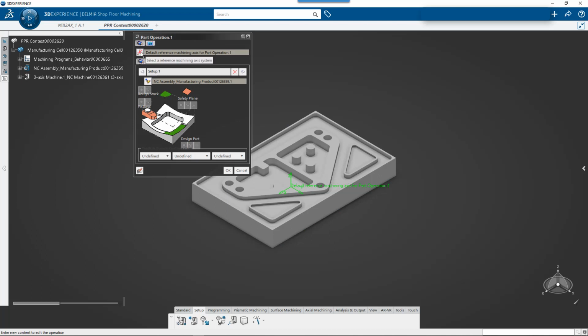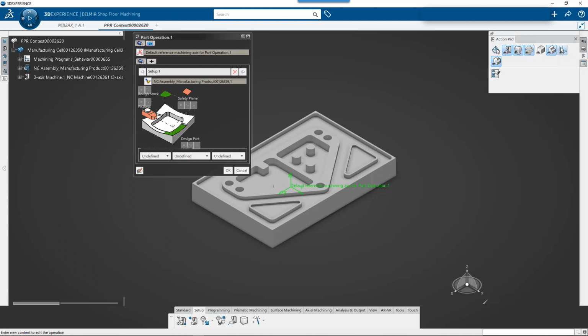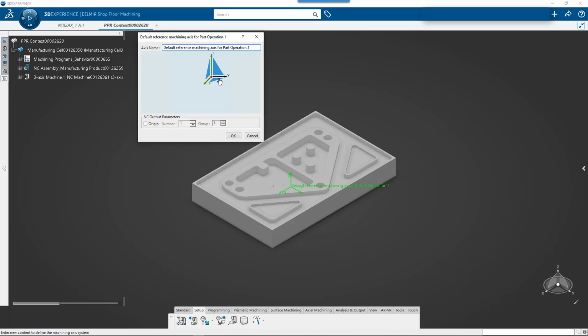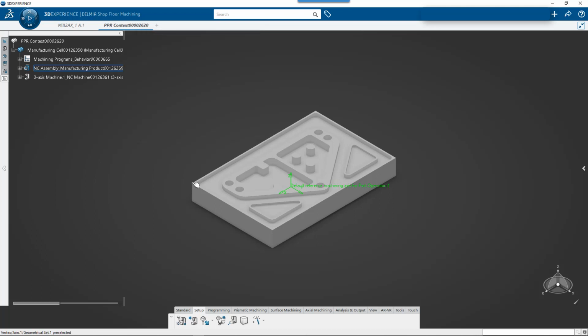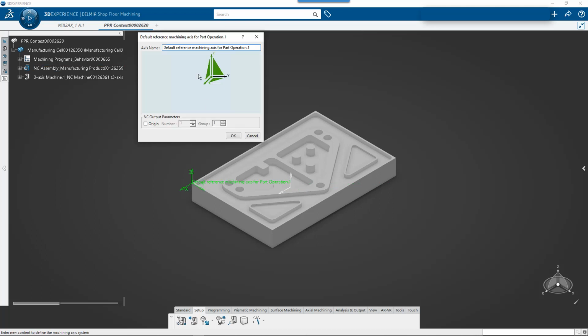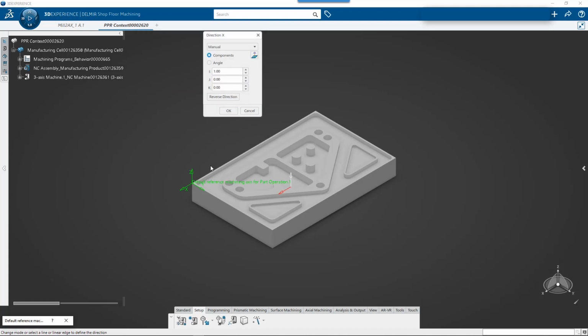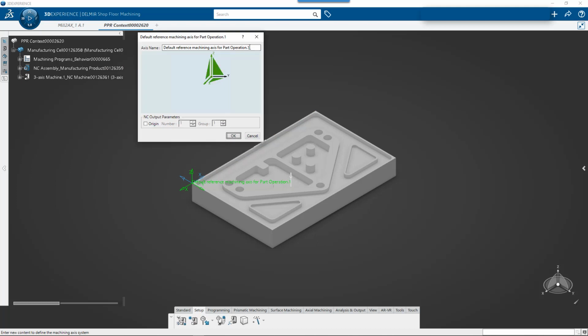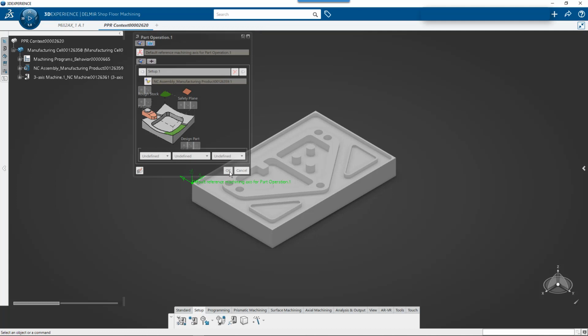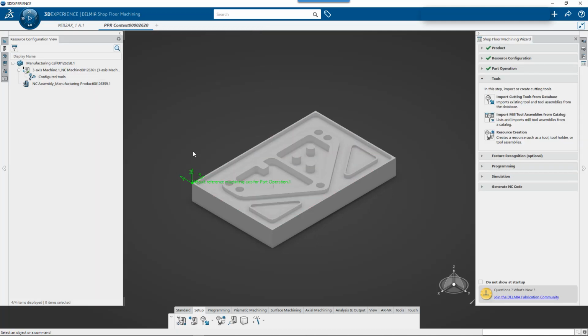If I want to move the coordinate system, let's say I want to set the coordinate system in the corner. I can grab this dot, pick the corner of the part, and that'll put it on the stock. And then if I wanted the X axis to go along this method, I can reverse it, hit OK. I can put in a name here if I wanted to. If I'm not using kinematics, this is where I can put in my work offset numbers, so like G54, hit OK. And I now have my G54 defined. That'll get it output when I post later on.